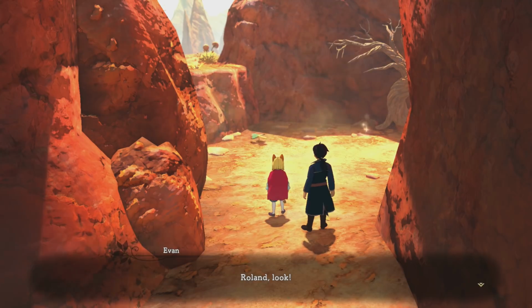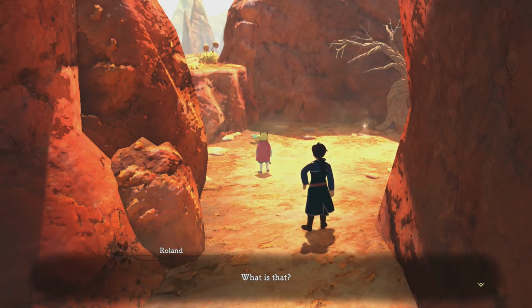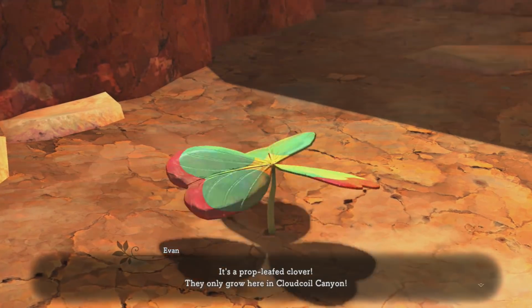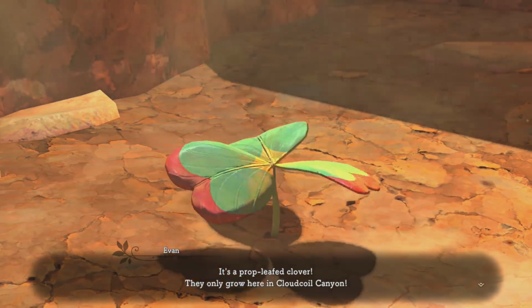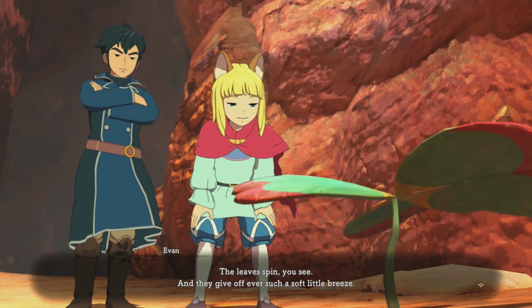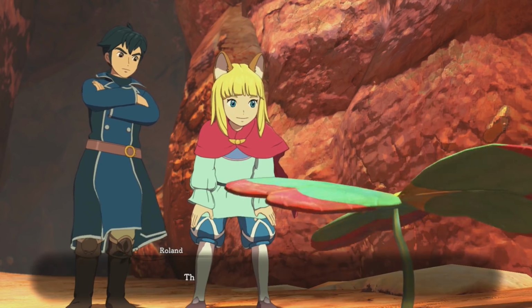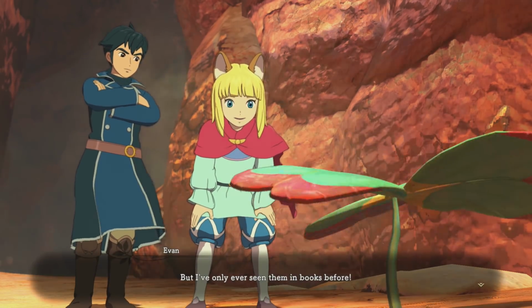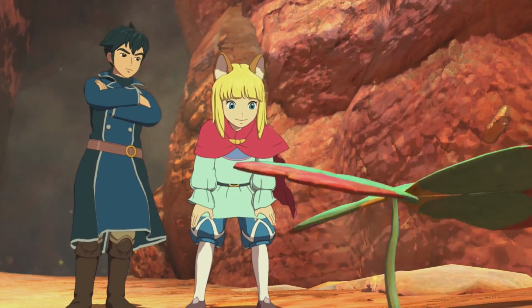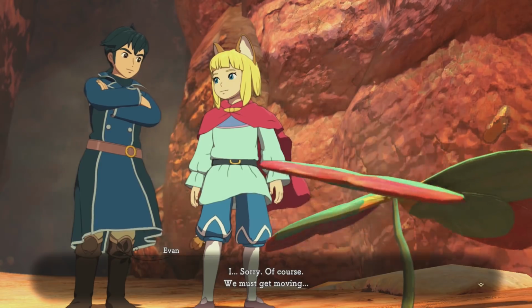And what's that thing? Roland, look! What is it? It's a prop-leafed clover. They only grow here in Cloud Coil Canyon. But the leaves spin, you see, and they give off such a soft little breeze. This is hardly the time for a botany lesson. But I've only ever seen them in books before. Sorry, of course, we must keep moving.